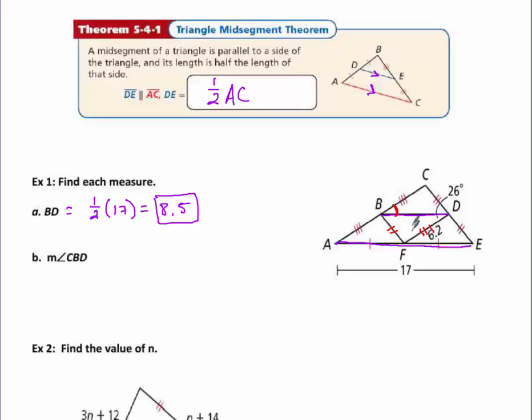So these are congruent triangles. So the angle between the 3 marks and the hypotenuse should be the same in both of them. And so that's this angle between the 3 marks and the hypotenuse. So that's this 26-degree angle. So those 2 angles are the same, which works out kind of convenient because they asked us for angle CBD. Well, the measure of angle CBD is 26 degrees.